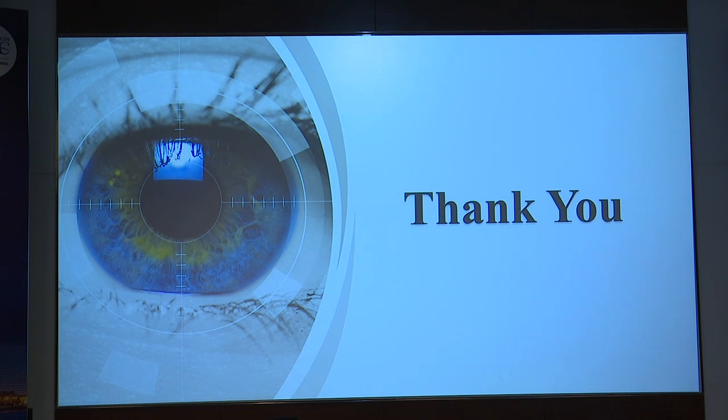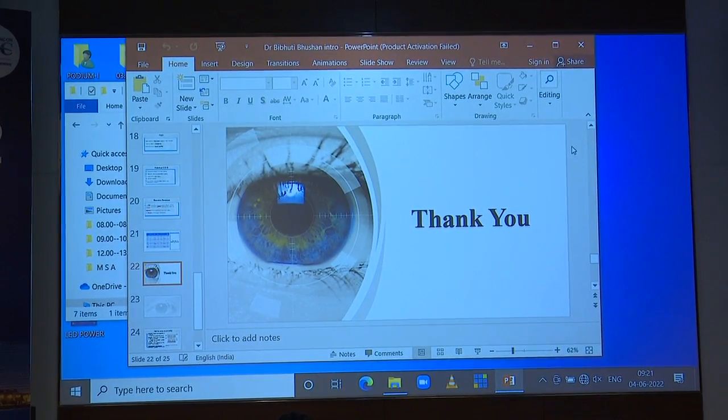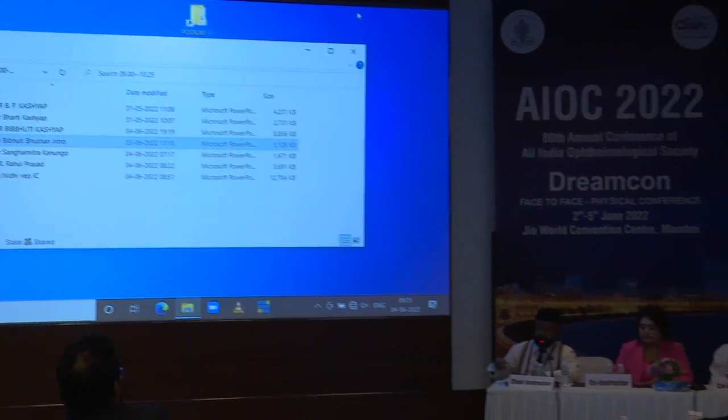Thank you. There are certain very important tables which are being circulated to you. This table is very important, that gives you everything at a glance, what should be done and what tests should be done. So our next speaker is Dr. Rahul Prasad. He will be talking on different kinds of electrodes of the machine, along with glimpses of the machine. The machine is one with different parts, and all these tests are done through that machine.